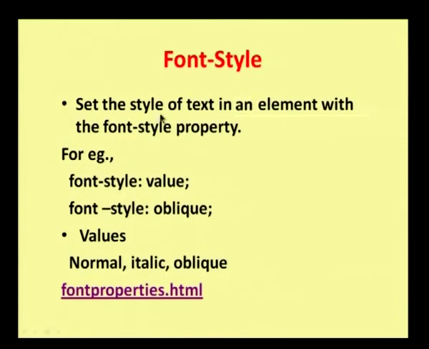Next is font style. It represents the style of the text which is present in the HTML web page. The style of the text can be defined by the property font style and the value. For example, the value can be oblique. Not only oblique, we can have other values like normal and italic. Let us see an example for fonts.